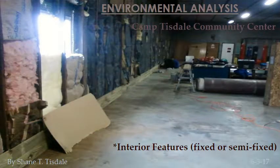This is what it looked like, believe it or not. The walls were covered up partially by cardboard, if you can believe it, so we really had a big problem to deal with, and to start with, trying to do training and events immediately. This is what we were dealing with.